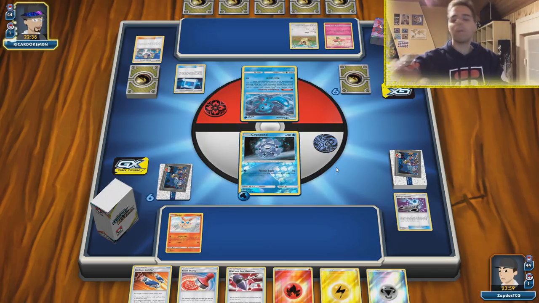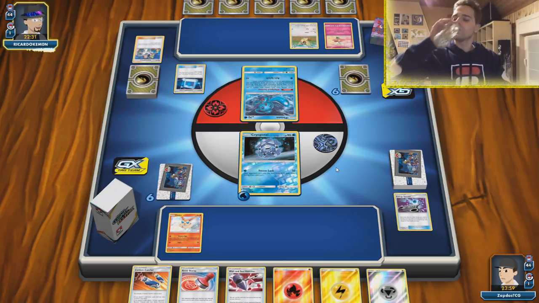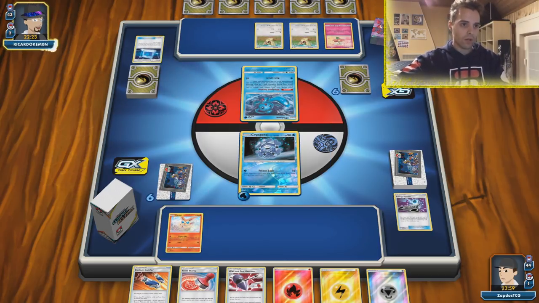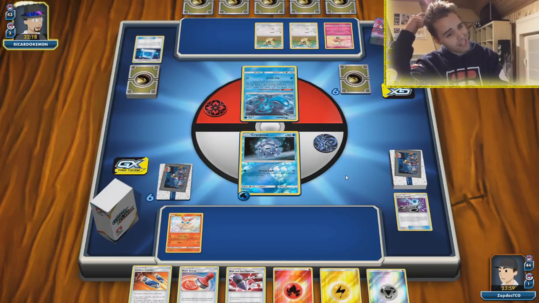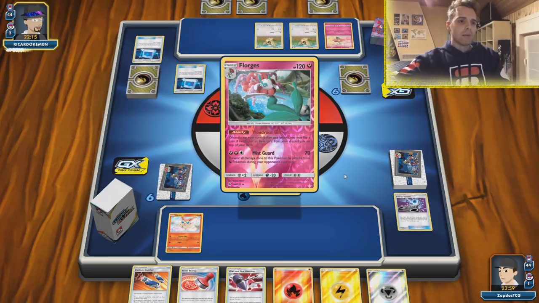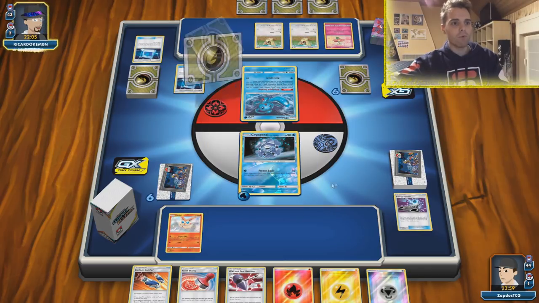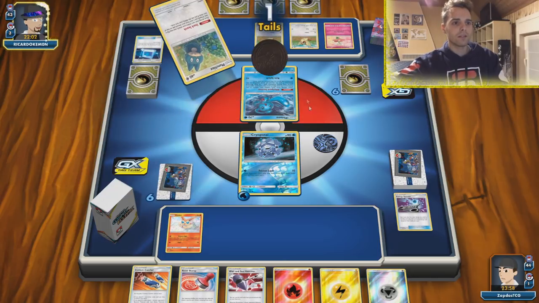Whirlpool Suction. Probably gonna be using that unless he doesn't get this guy out of the active position. Because I do think this guy has to be on the bench. Yeah, it has to be on the bench, which is good. And we're gonna smack damage onto this, only 10 damage, so maybe getting our ADP Altered Creation GX is also not a bad option. I wonder what is best in this scenario. We have no means of getting back our Cryogonal. We only have one, so Munchlax. If we don't see any dolls, that's fine. This is a mix here. Okay, Tails, that's good.